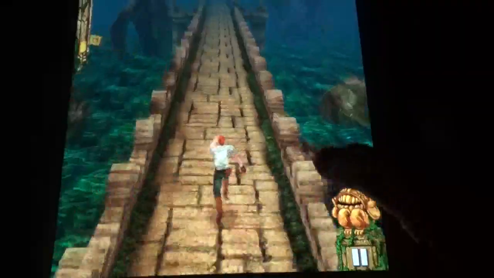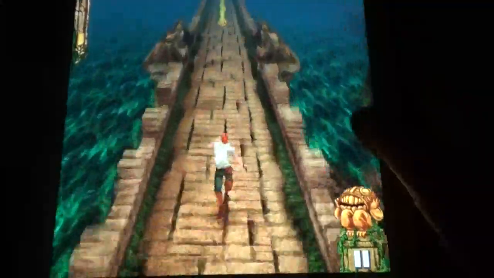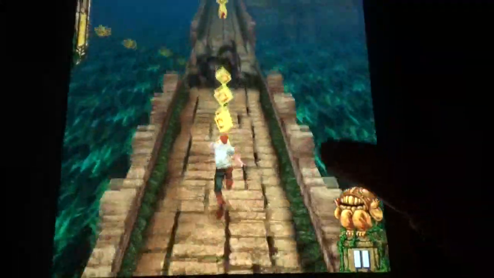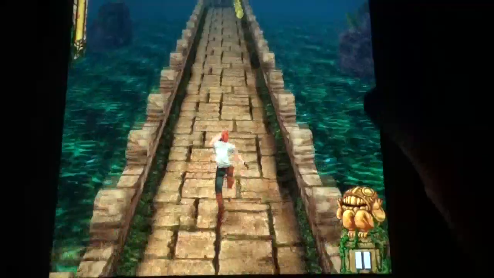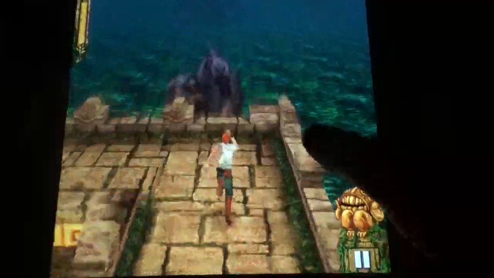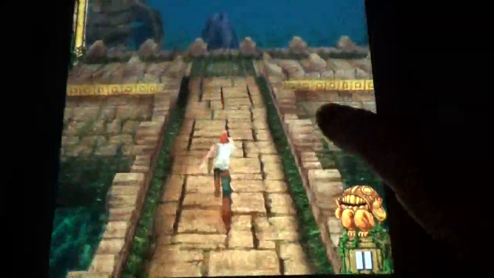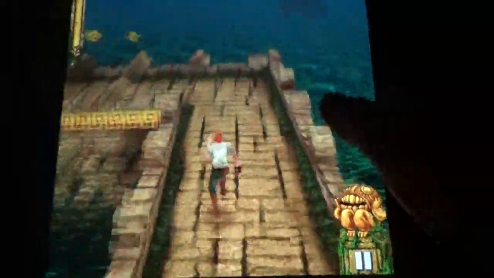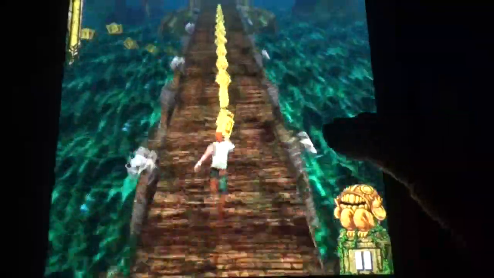Here we can see the map changes to different things, but there are no other maps. We can change from one variation to another, like a rock bridge or a wooden bridge. Coming to the monkeys, a bunch of monkeys will follow us. If you tumble or hit anything, three monkeys will follow. And there are no gems or other things available.